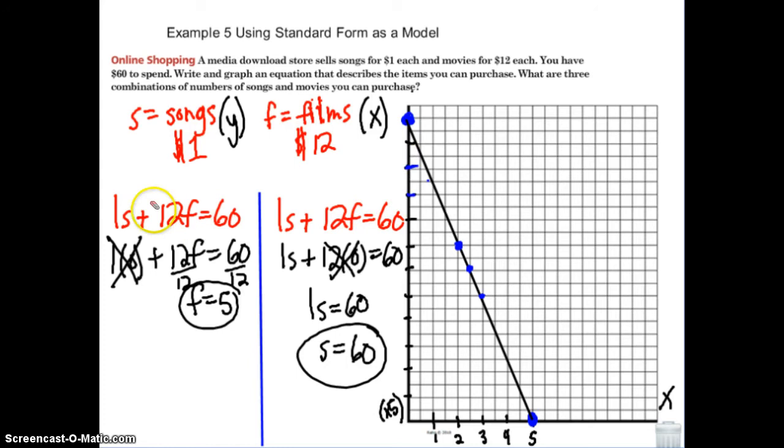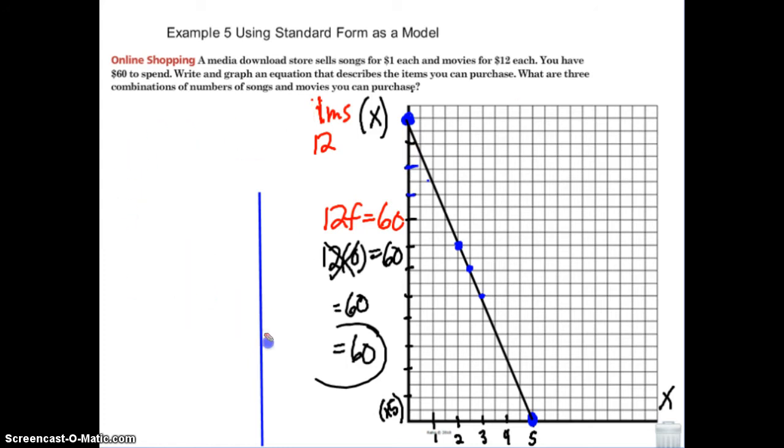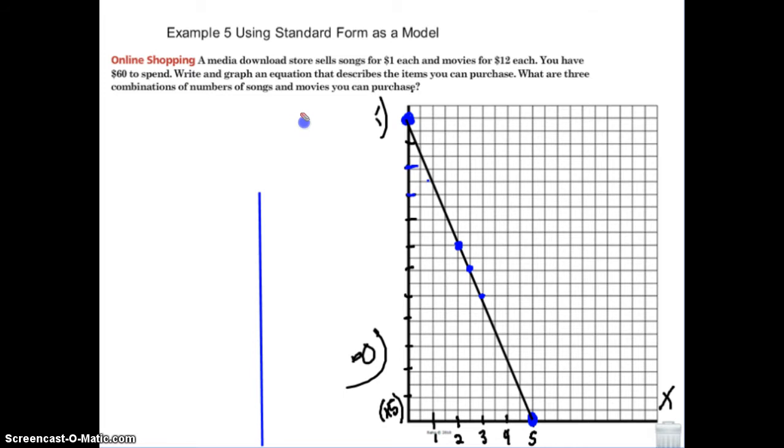Now I'm going to erase all of this stuff up here, or to the left, so we can focus more on this graph. Notice on the graph I used a times 5 on the y-axis, meaning that it's going up by 5s. So here's 5, 10, 15, 20, 25, 30, 35, 40, 45, 50, 55, 60. And I spaced them out. And then notice down here I have 1, 2, 3, 4.